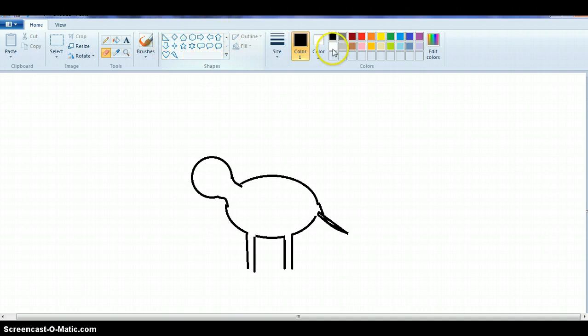Oh yeah, for the main part of the body, I'm gonna make it red. I'm just gonna do it like that. See how easy that is? But then you're just gonna make it a bit fatter. There you go. And now if you want, you can just put mini dots all around it, like I am.